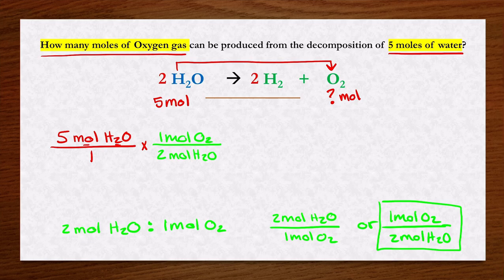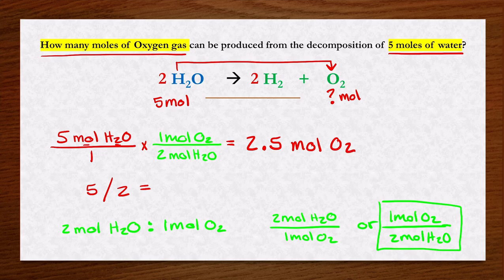All right, so now I want to plug this into my calculator. The way that I'm going to do this is type in the number that I started with. And for the next fraction, if I have a number that's anything other than 1, then I need to perform a calculation for that. And in this case, I just have a 2 on the bottom. And because 2 is on the bottom, I want to divide by 2. So I'm going to click the divided by button and then hit 2 and then hit enter. And so in my calculator, I should get 2.5 moles of O2.